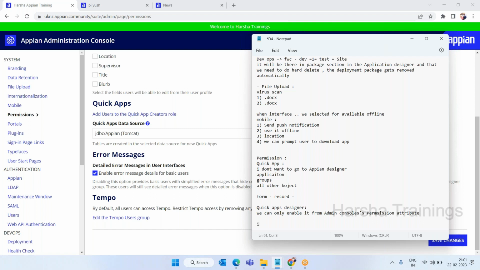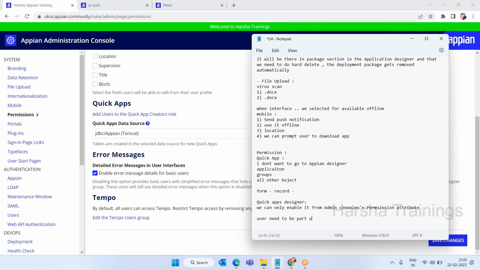The user needs to be part of the apps creator group. Make sure you remember this.